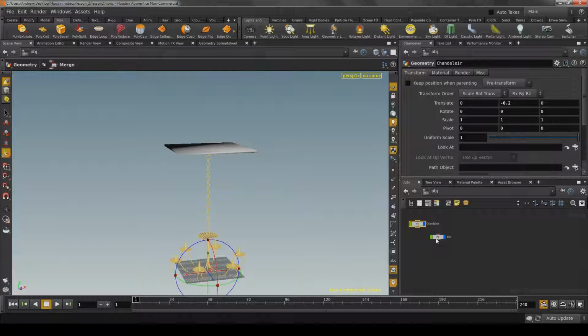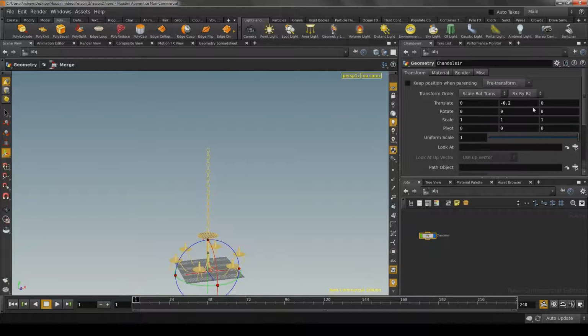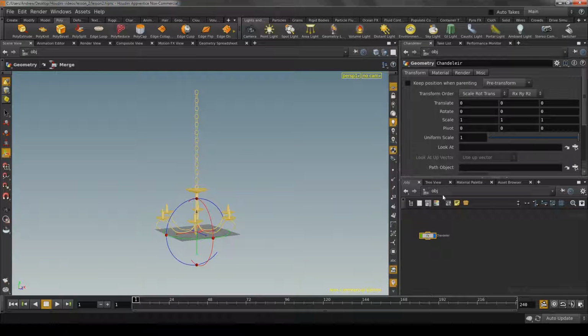and that's just not a very convenient way of working. So instead, what we're going to do is a little bit more with expressions, so that when we add and remove chain links, it actually drops down from the top instead of having the chain just shoot up through the ceiling.